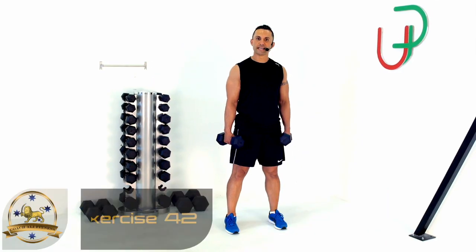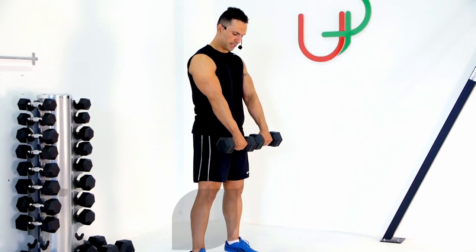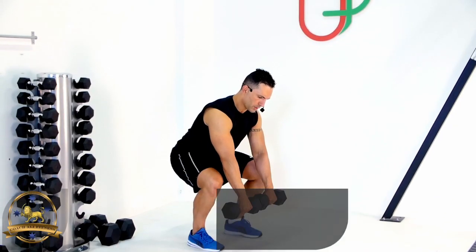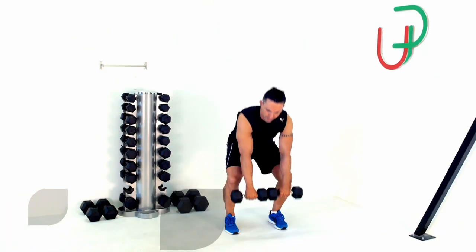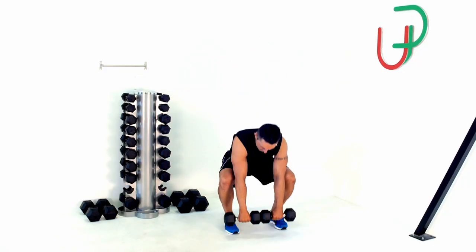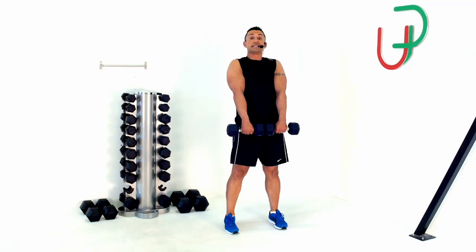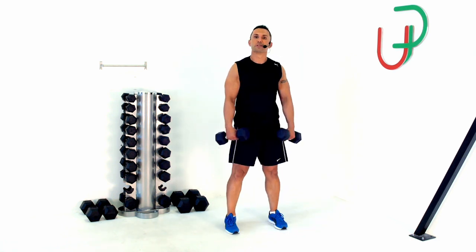We're going to work some deadlifts for this exercise. So the way I'm going to do it is I'm going to clasp my dumbbells together in front of me like that. What I'm going to do, I'm going to drop down into a squat. I'm going to go all the way down until my dumbbell touches the ground. And from here, as I come up, I'm going to tighten up with my back just like that. Okay? So dropping down, leaning forward ever so slightly, and tightening my back up. So this is the deadlift. It's different to a squat. One more repetition. Right there. Your turn.